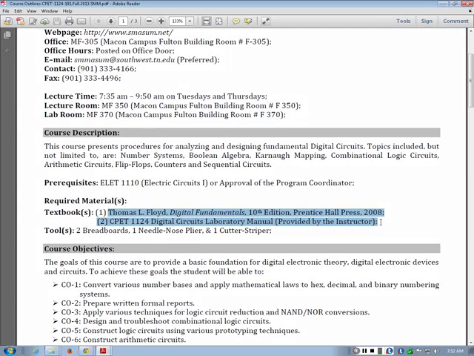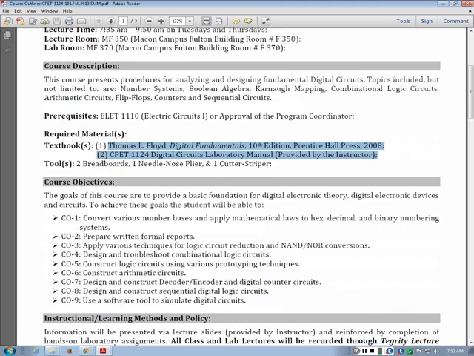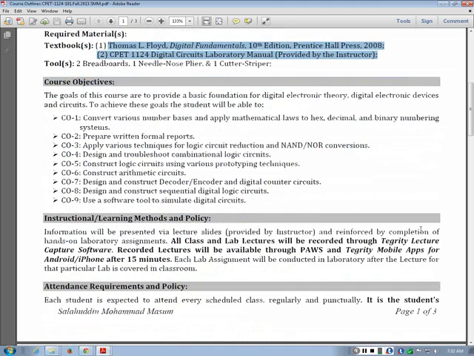So we have some course objectives here. That will tell you what your expectations should be, what you are going to learn, and what you should expect as an outcome at the end of this class. In the next section, I try to give you a couple of important pieces of information. This section is quite important. You see here, in some sections I try to bold some of the things so that you can look at those for sure.